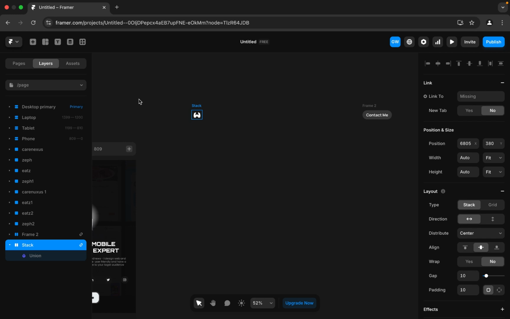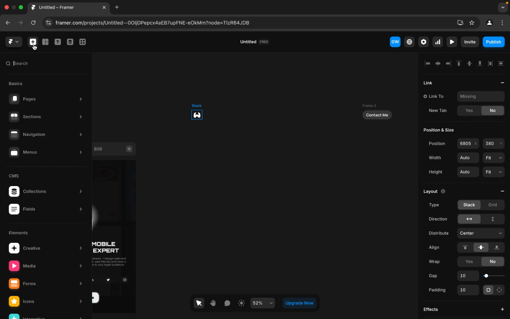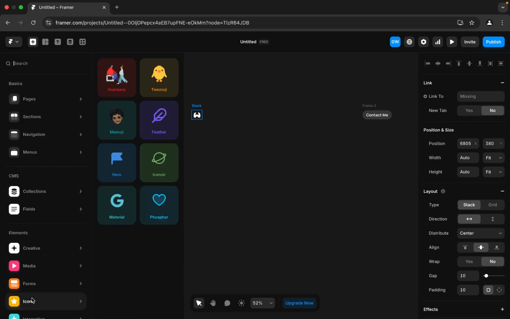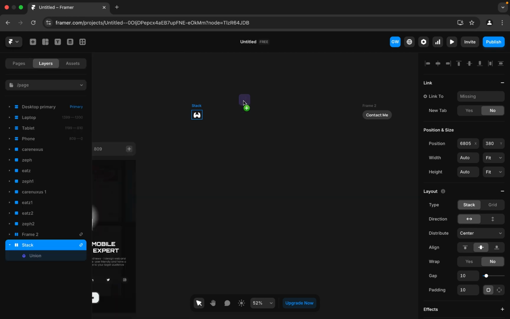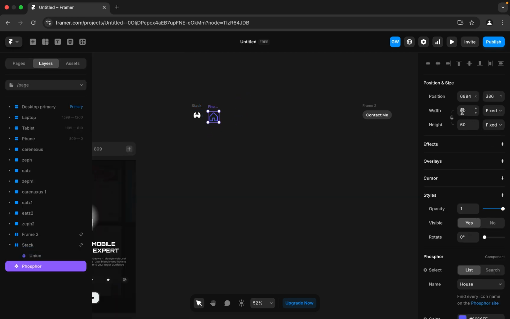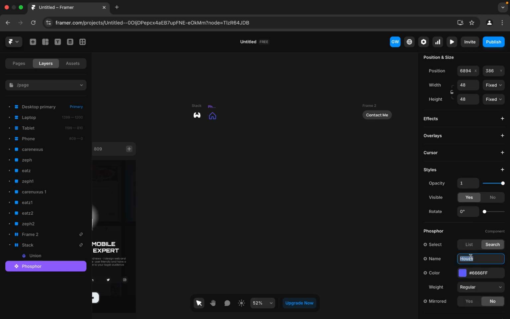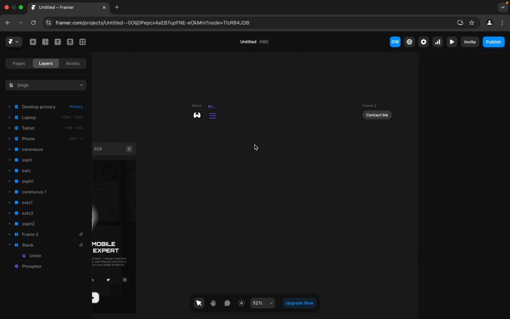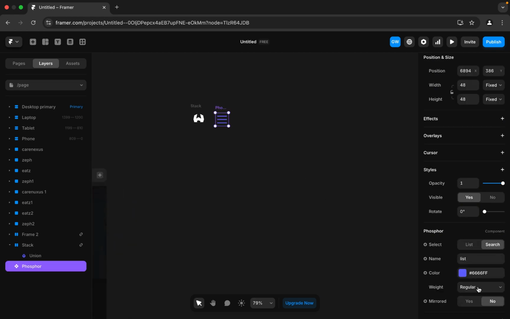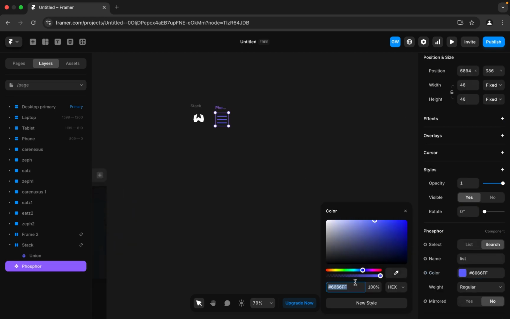list icon. So how we do that is that we go to insert and we go to icons, and we bring in this first four icon pack in here, and I'm going to reduce the size to 48, both for the width and the height, and I'm going to change it to list. Go to search and change it to list. Alright, so I will change the color as well. I'm going to change it to white.